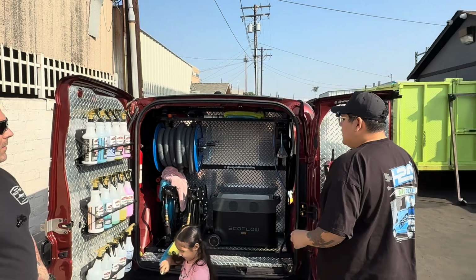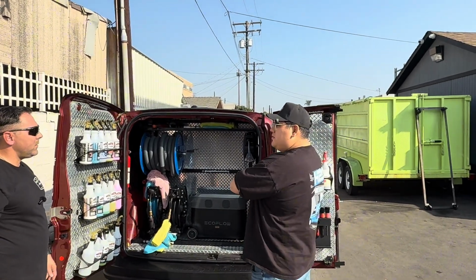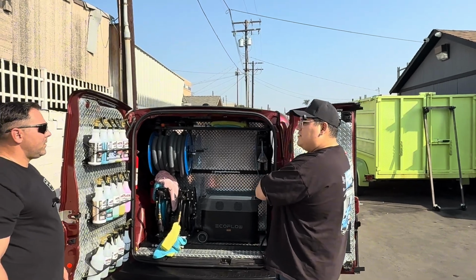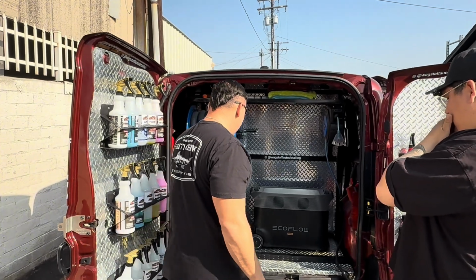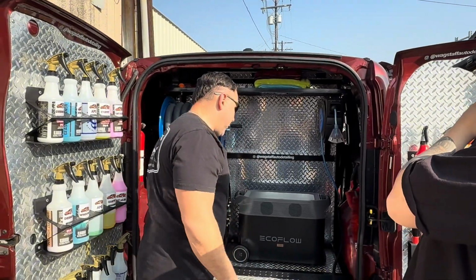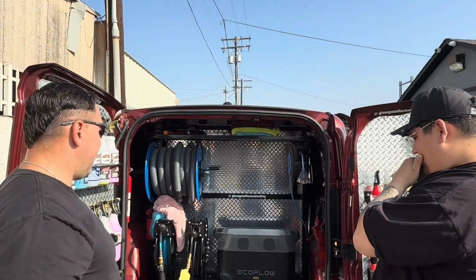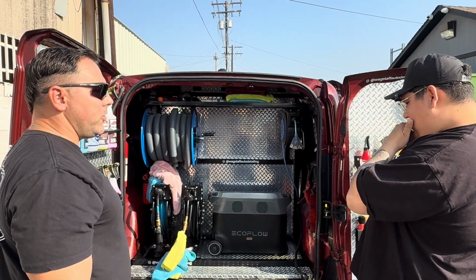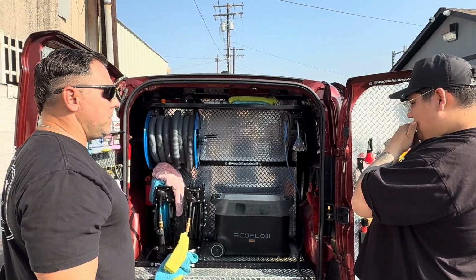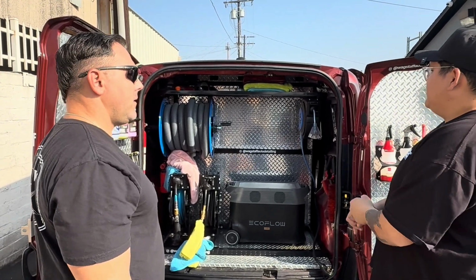Now, when you did that, did you specify that to Jose too? Yeah. No lip? Yeah. That's probably why he said cut the frame. He just thought of cutting the frame. I'll still cut the frame. Dude, these things are meant to be cut and chopped and drilled into. You know what I mean? Sacrifice for what it could be.